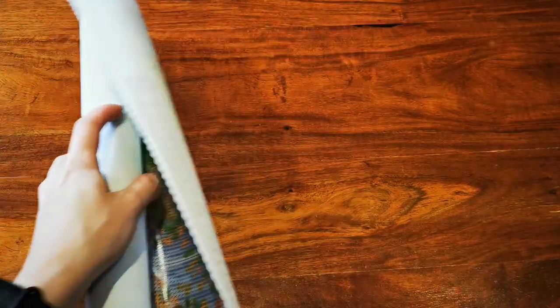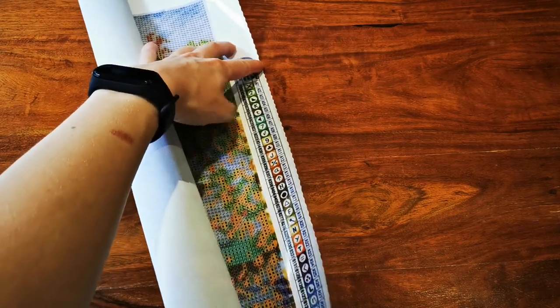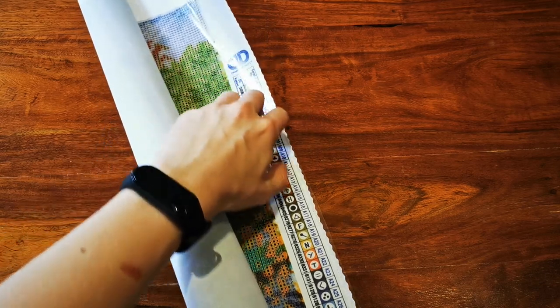I think it flattens by itself. We'll see. So let me just unroll it. So you can see the legend straight away. It's very nice and big, so you can see all the symbols very, very clearly.